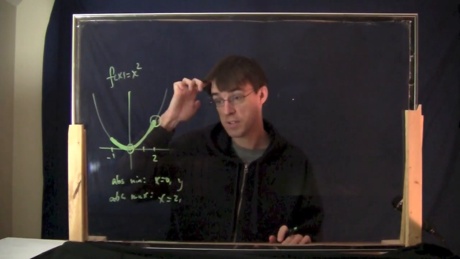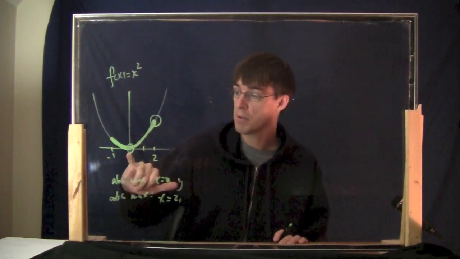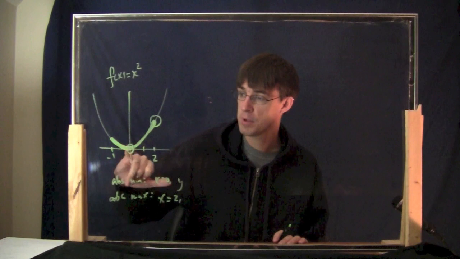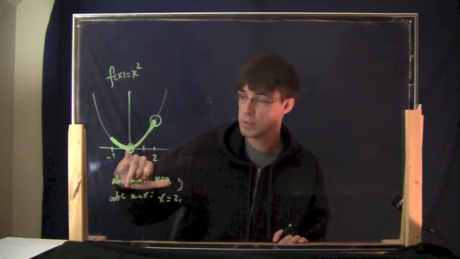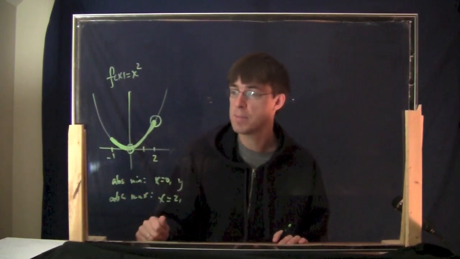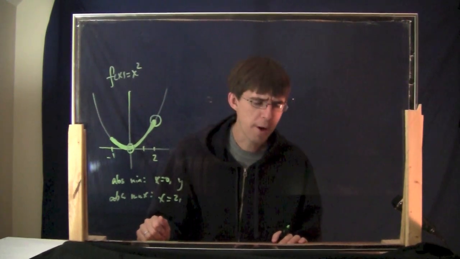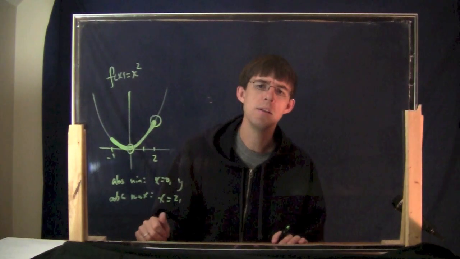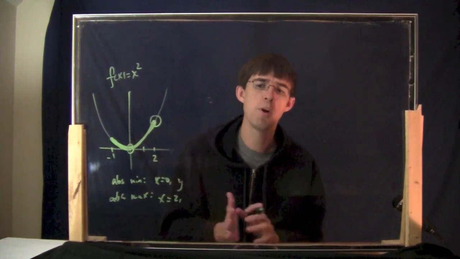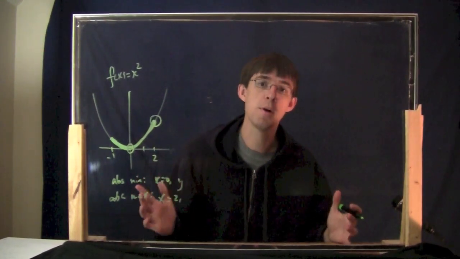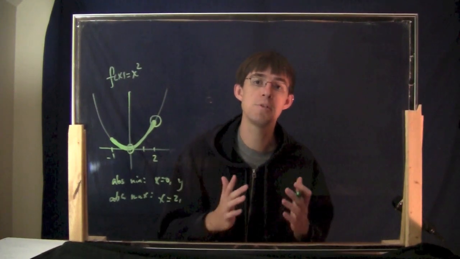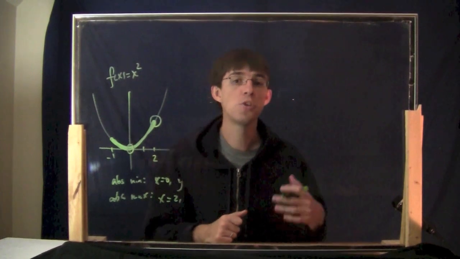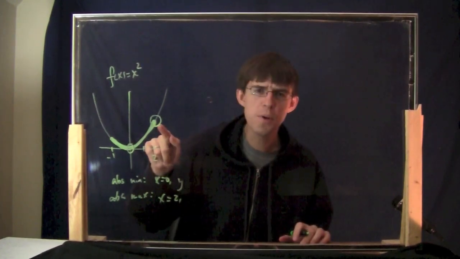If you don't know what the graph looks like, here's something to notice. This point right here was a relative minimum also, because it is the smallest of all the nearby points. It also happens to be the absolute minimum. If you think about it, what else could the absolute minimum be? If it's the smallest point overall, it should also be the smallest point of all the nearby points. So an absolute minimum should also be a relative minimum, and similarly an absolute maximum should also be a relative maximum. This one, though, isn't actually.